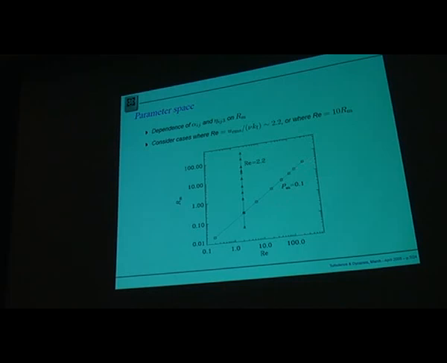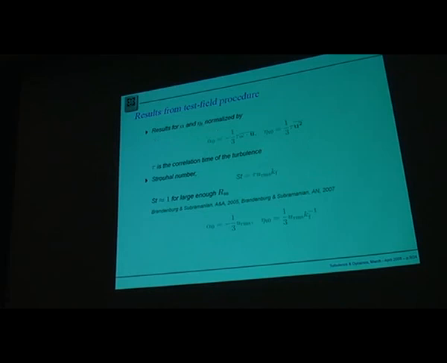So with this, I move on to whatever results we obtain, and the results that we obtain, we normalize by using these expressions. So these are the kinematic expressions for alpha and eta t at high magnetic Reynolds numbers. And here tau corresponds to the correlation time of the turbulence. You can now define a Strouhal number of this form, and using the fact that for large enough Rn, Strouhal number is 1, you can actually write down alpha and eta t in this form.